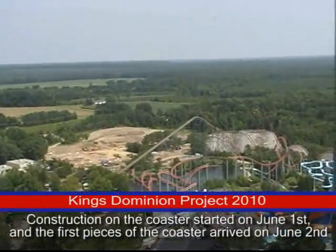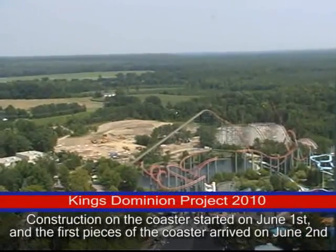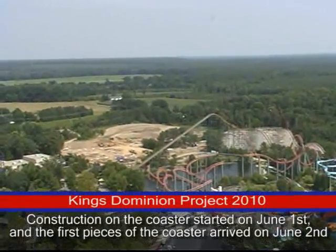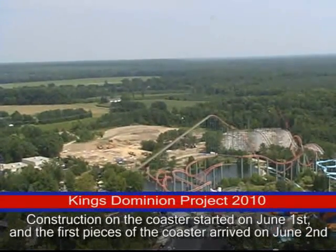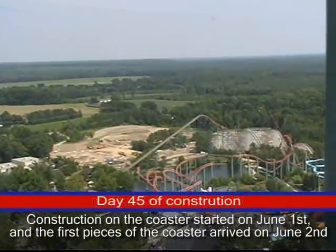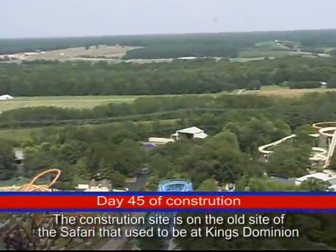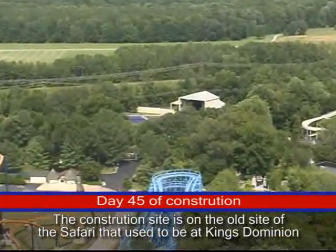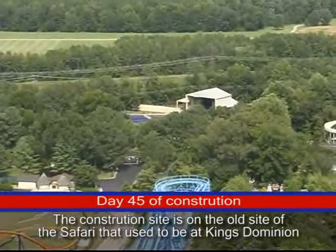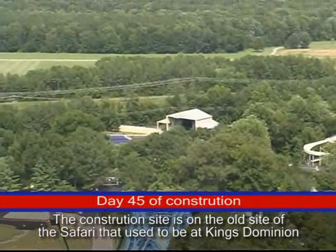And that does it for your update. I'm not going to be heading down to Anaconda today since we've got so much of the other stuff. Running out of time. But just to let everybody know, this weekend is Joy Fest here at King's Dominion, starting this Thursday. They'll have live music and stuff going on in the amphitheater, just like King's Fest — it's got more gospel type of music. You'll find it right there in the amphitheater, starting this weekend right here at King's Dominion.